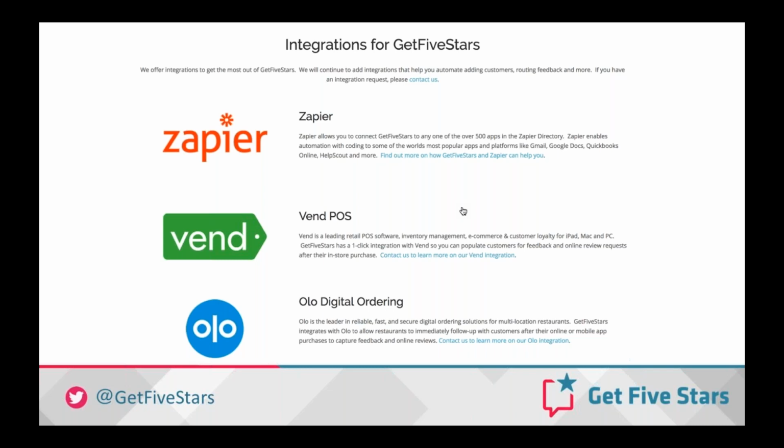We've also added a whole bunch of Zap templates, and what's even cooler is now we're out of beta. So we're out of beta with Zapier. They kind of keep you in beta for a while until they see activity and traction, and then they promote you out. And so that's what they've done with us. So it's really exciting. We worked hard for this, and I love some of the integrations that are coming in. People are integrating it with MailChimp and with QuickBooks Online and with FreshBooks and with HubSpot and things like that. So pretty cool integrations. So we have a new page on our website just about integrations as well.